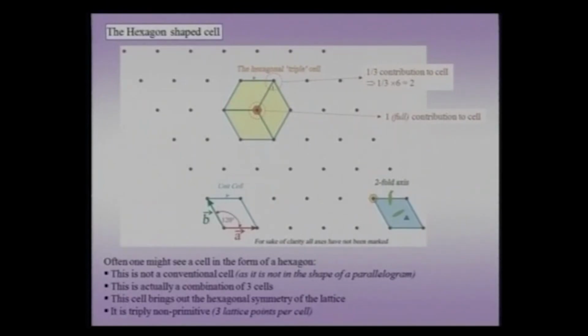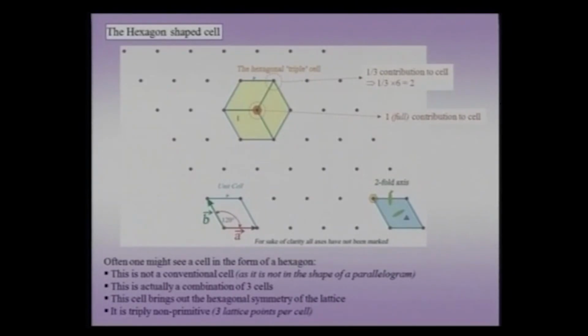So let us consider this hexagon shaped lattice. This hexagon shaped lattice is in fact a composite of 3 unit cells, or 3 cells of the original type, but they are not all along the same orientation. They are in fact rotated with respect to each other. For instance, this yellow unit cell is rotated with respect to this yellow unit cell, which is further rotated with respect to this yellow unit cell. But the whole composite six-fold unit cell is a combination of these 3 unit cells.